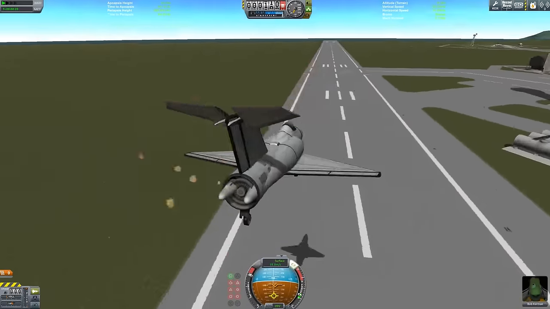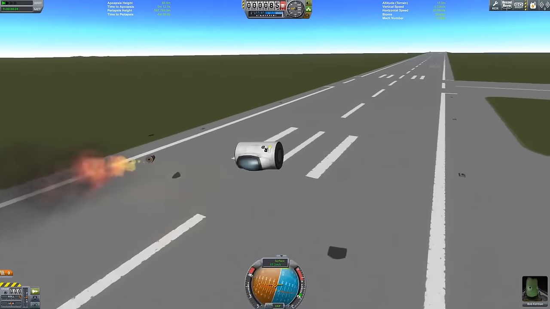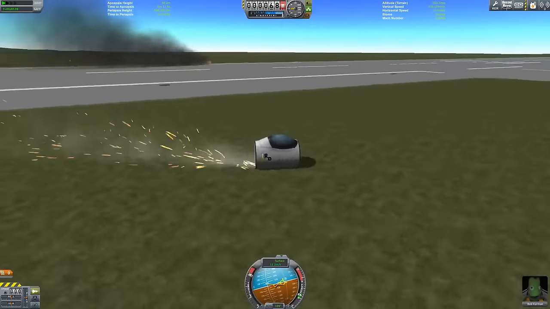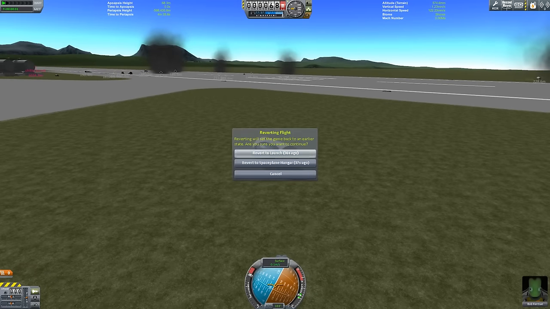Okay, there you go. Landing gear deploying, dropping onto the ground fairly hard. Yeah, I was pretty sure that was about to happen. Whee! And slide to a stop. Very nice. Let's try that one more time.